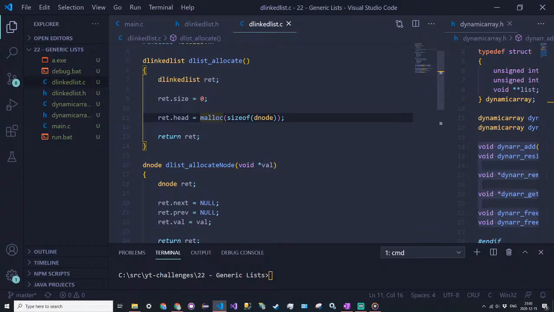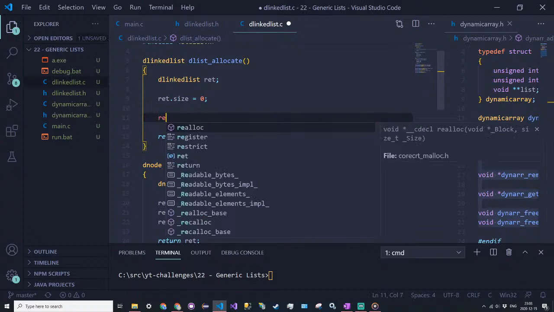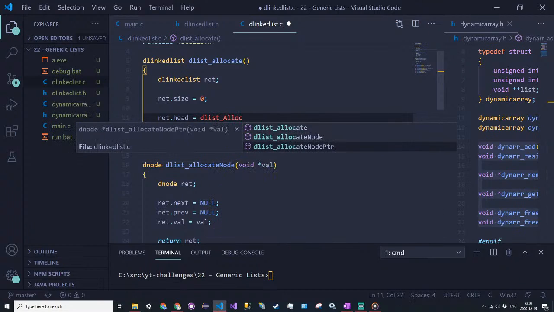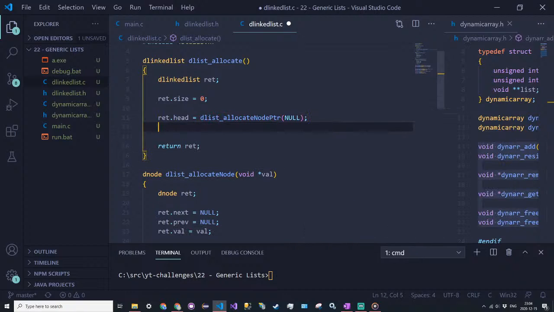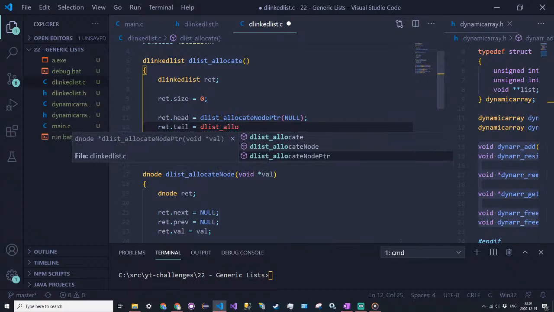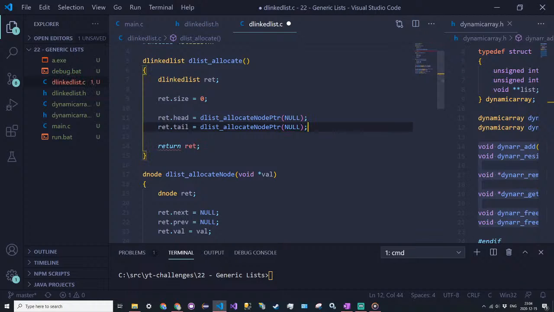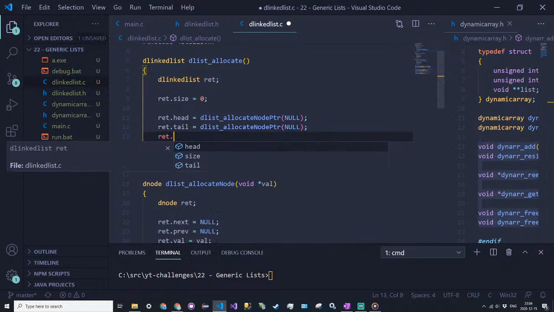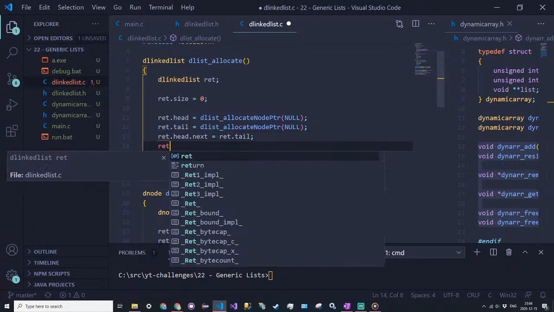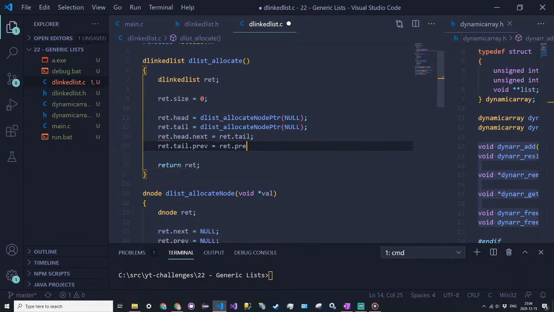So now what we can say in the dlist allocate is ret.head is equal to dlist allocate node pointer, passing in null as the value. And then ret.tail is equal to the same thing, dlist allocate node pointer null. Once again, since they're the dummy head and tail, ret.head.next will equal ret.tail, and then ret.tail.previous will equal ret.head, sorry, just like that.